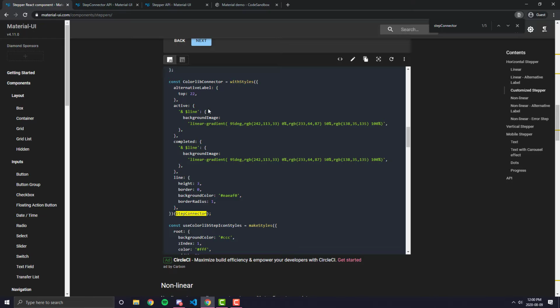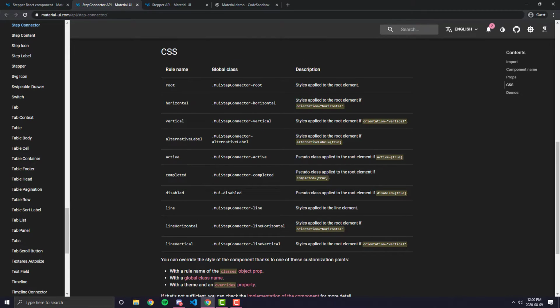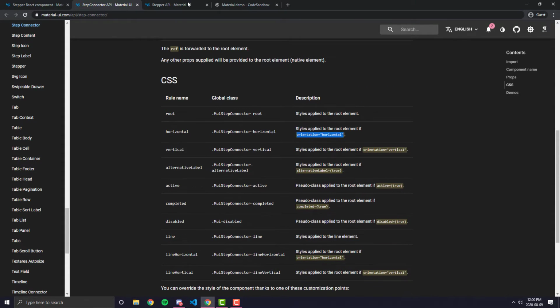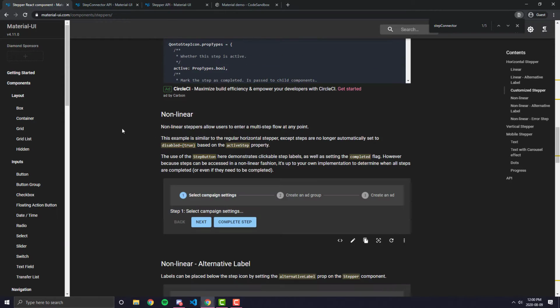And if you're not too familiar with how passing in classes goes, I have a video of it. It's one of the earlier videos in the series, but just to give you a TLDR, essentially you can target all these CSS attributes in the classes prop, and when each one of these is activated, like for example this horizontal CSS attribute, the styles that you add to this horizontal attribute will be applied if the orientation is horizontal, which is the default for orientation. You can have vertical or horizontal like we saw in the examples there.